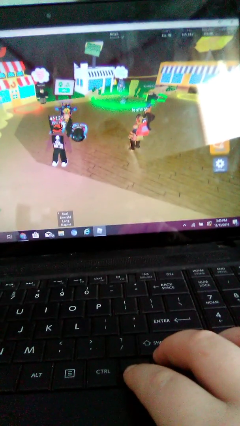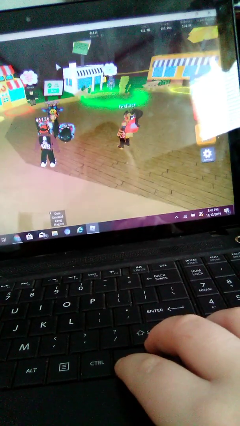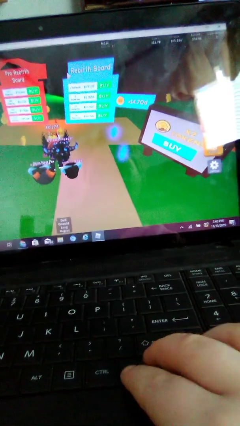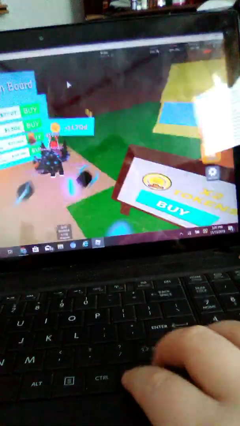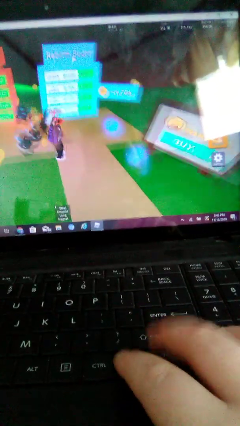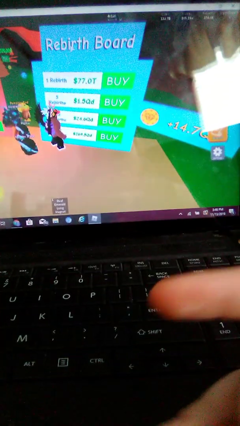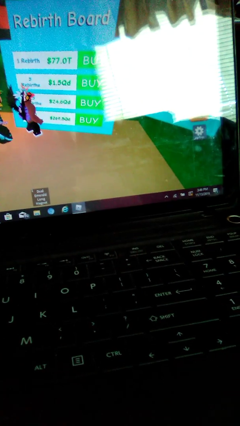Oh, what I was gonna look for. Oh, over here. Here we go. Your pro rebirth board and your rebirth board. So that's the thing. When you go through the portal, they don't give you reborn tokens. These are overpriced for me because of my level. But, like, at my level, you should know this. That's 77 trillion for a rebirth. 1.5 QD for a rebirth.